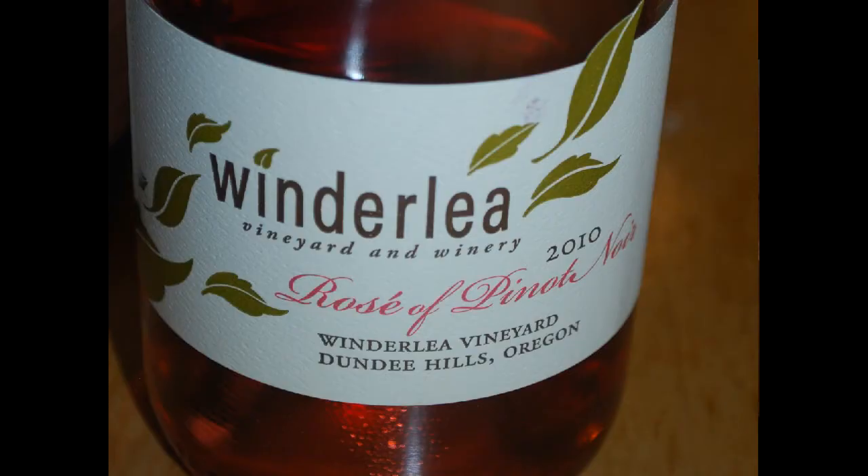We got Winderly Rosé from 2010, all Pinot Noir. A lot of the Rosés in the Valley are done Saini — I think is how you pronounce that — where they pull the juice off before it's entirely done soaking in the skins. That helps concentrate the rest of the juice, give you a nice thicker, richer red. These guys don't do that. They're 100% committed to the Rosé that they're making here. The skins and grapes used in fermentation for the flavor and color are dedicated to this Rosé — it's not used for the wine later. They're really serious about it.